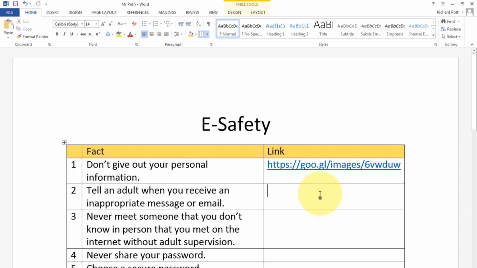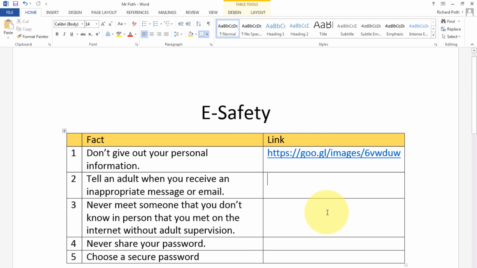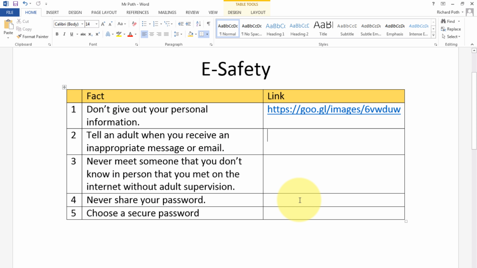Now we're going to go one step further. So I'm going to scroll down to this one here. We're going to write the words click here to view the image. Okay, and we're going to highlight the word here. Now let's go back to Google Chrome.